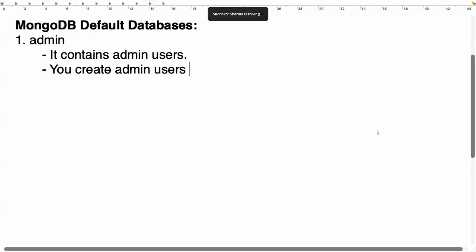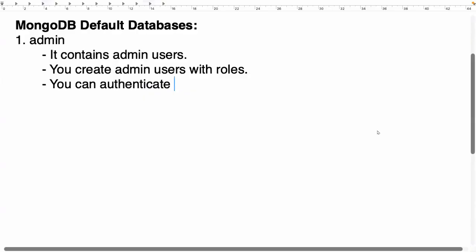You can create admin users with roles. So you can authenticate and authorize.